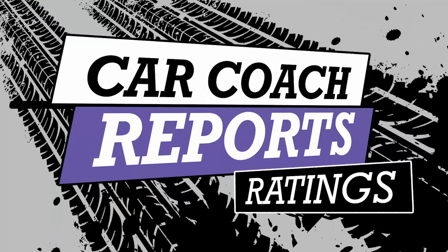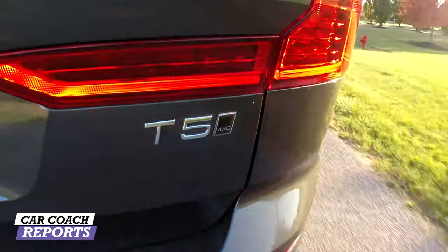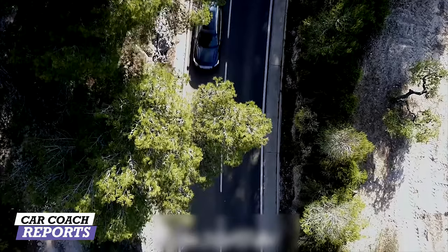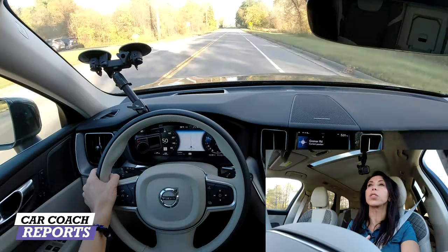Let's go for a ride. This is the two-liter engine with 250 horsepower and 258 pound-feet of torque. It's not bad, it's not great, but this vehicle is not about performance — it's about getting good fuel economy. This vehicle is the T5 with the two-liter turbo: 22 miles to the gallon in the city, 29 on the highway. Although this two-liter turbo gets pretty good fuel economy compared to others, it's also missing that extra get-up-and-go.